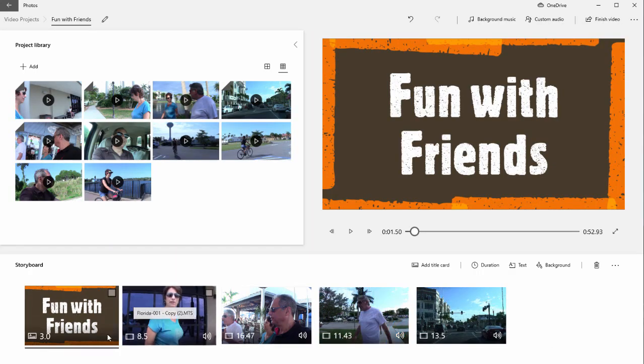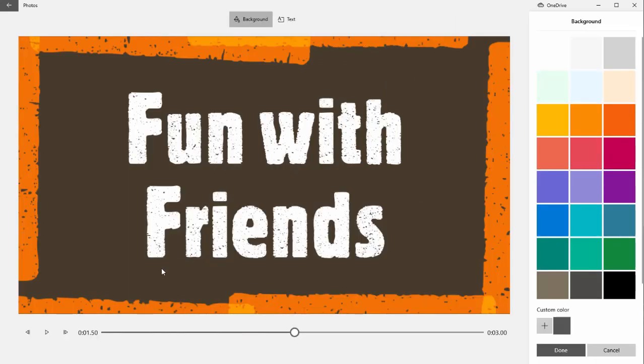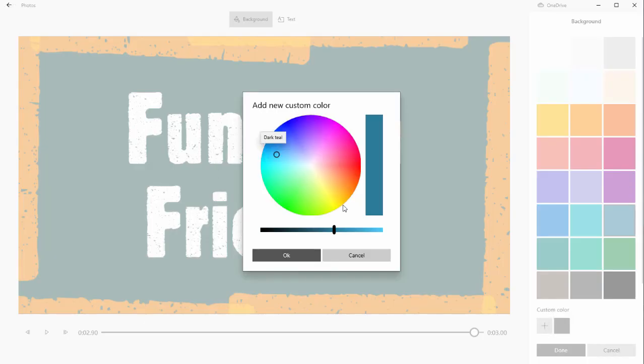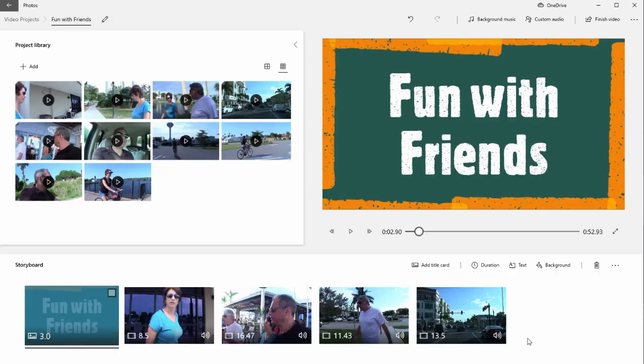Editing the background, and you can see it's kind of a sort of a brown color in the background now, is a separate process. So I'm just going to right click on it and select Edit Background. And then I can choose whichever color I'd like. And you can even create your own custom color by clicking the plus button down here in the lower left-hand corner of that panel. And here we can create our color using the color wheel. However, we can't create a gradient and we can't animate or add a pattern to the background. But let's go ahead and click Done.